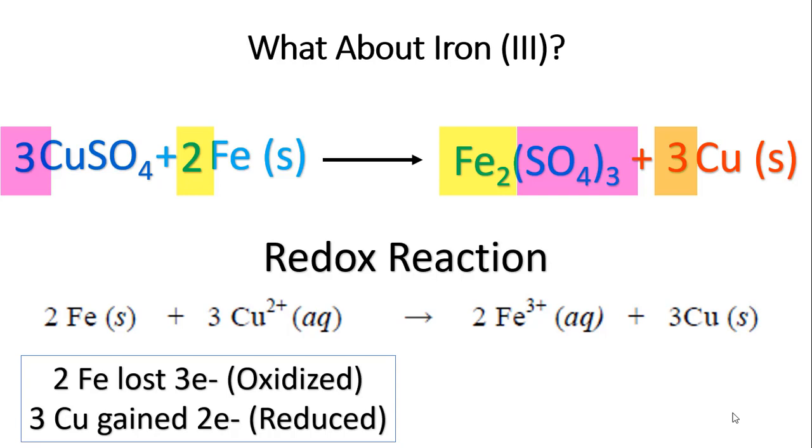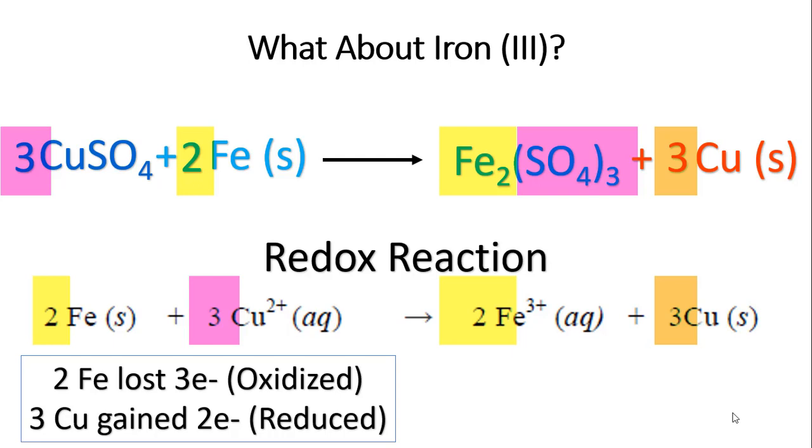So here again is the net ionic equation where you have iron solid plus copper 2+, and the coefficients that we have up top are going to be the same in the net ionic equation, right? So you see that there are 2 irons in the top reaction. In the net ionic equation, you have 2 irons. There's 3 coppers on the left side, and so you have 3 coppers here in the redox reaction. And then there are 2 irons on the right side of the equation, so it's the same in the redox. And then there's 3 coppers on the right side of the arrow, and it's the same in the redox.